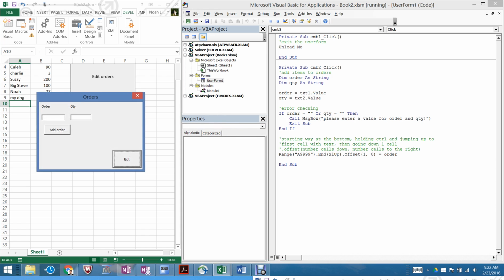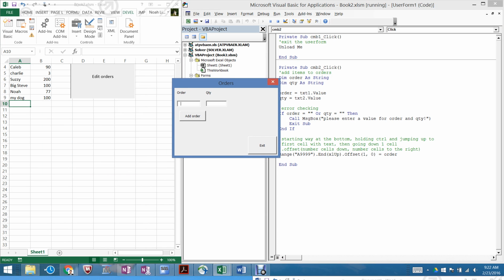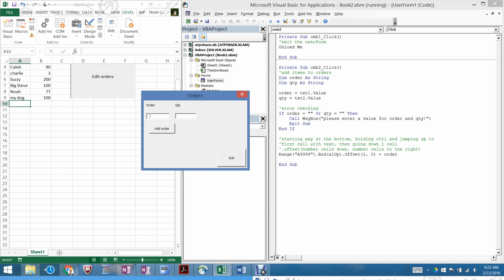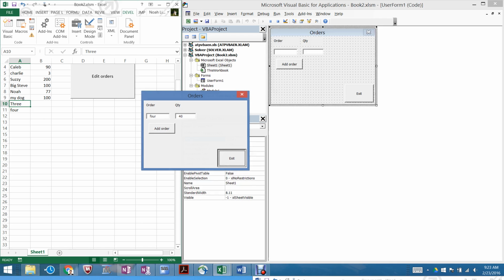So let's play this. Again, we have to type stuff in because we can't have blank numbers. So I'm going to name this order 3, quantity 50, just making this up, and hit add order. Now you can see over here in A10 that we have this 3 now because it went all the way down, went up until we hit something, and then typed it in. If we change this to 4 and do it again, it's going to put it in cell A11 here. See how that works? It's pretty cool, you guys. I think it's pretty cool.